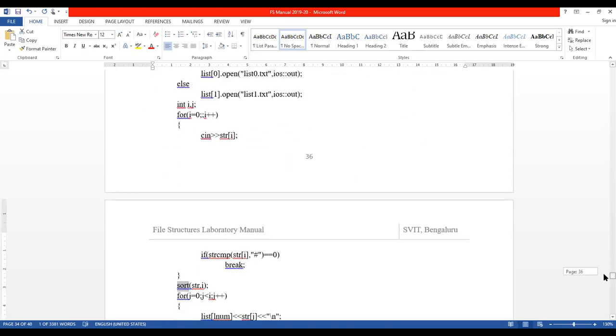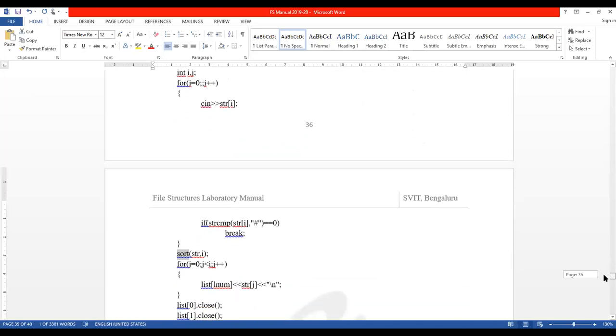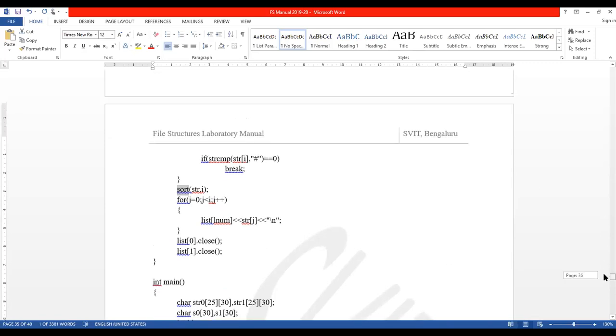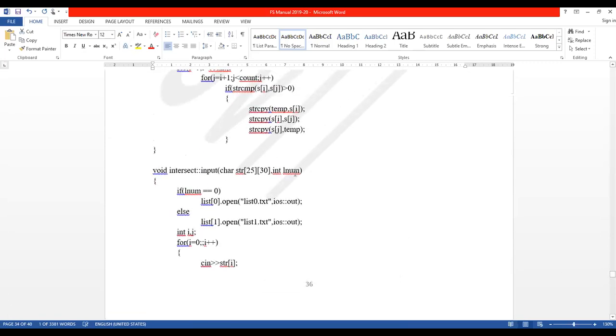All the names are in the str variable. Str is a two-dimensional array. In that, the list of names are present. Now str content is passed to the file. Num indicates the list. So I am creating the first list now.